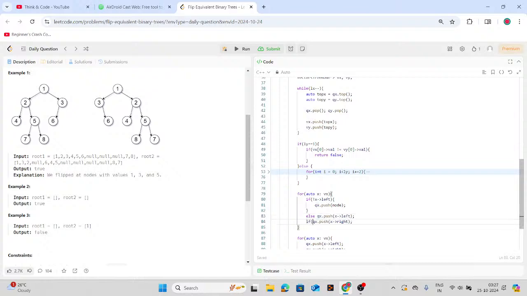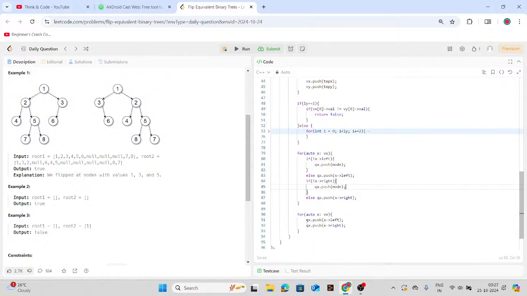Otherwise, same goes for the other thing. If right doesn't exist, then you just do this. Otherwise, you'll be doing this. What we will be doing here is pushing the node. Okay, so let me copy this thing over here.